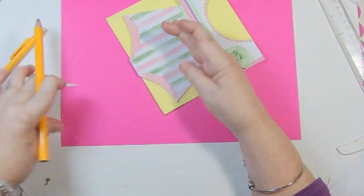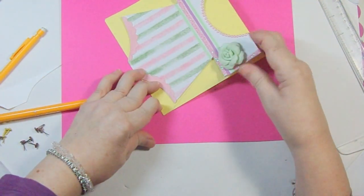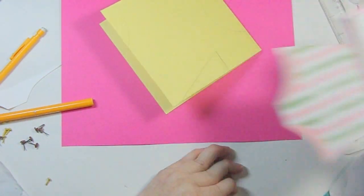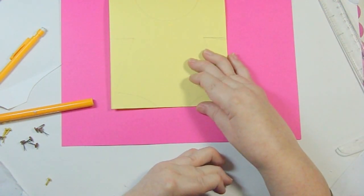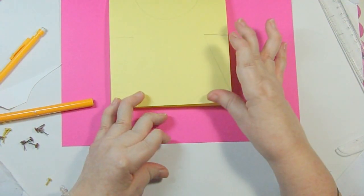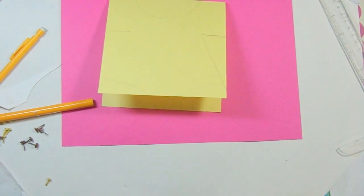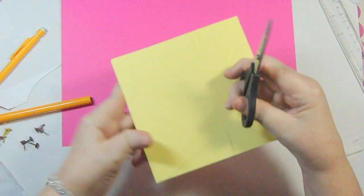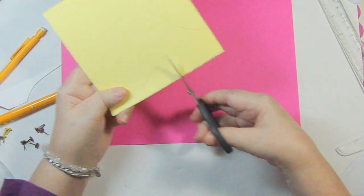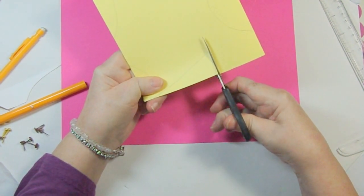Now if you think you need a die for that, by all means get a die, but I personally didn't think that was too hard to do, and I would certainly recommend you at least try it this way first. So if you have any questions about it, please let me know, because I'm more than happy to re-explain. And I always put everything in the comments anyway, so I will put all the dimensions that I can. Then all you're going to do is cut both layers of cardstock.